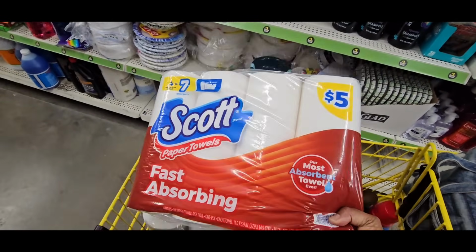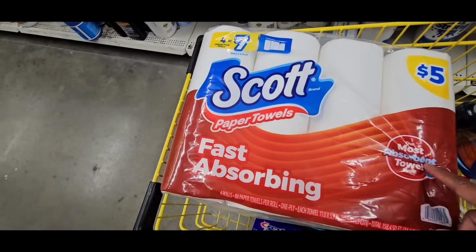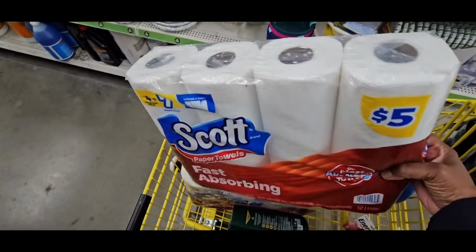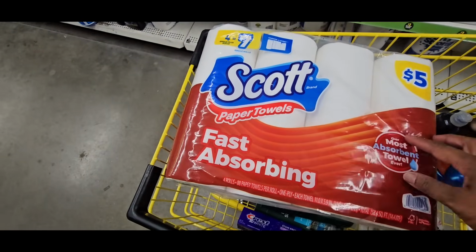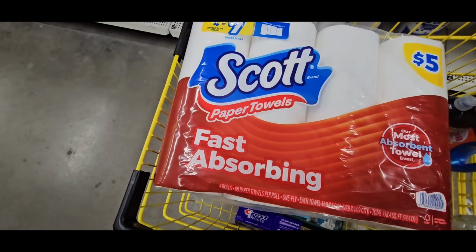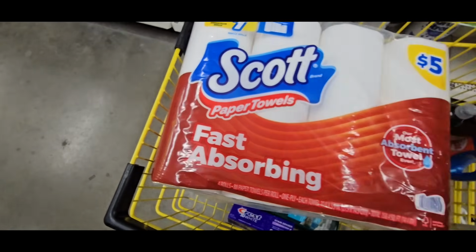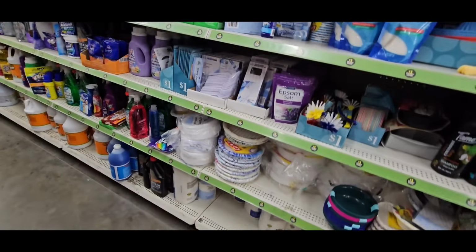Now, I know we've been getting this buy one, get one 50% off at Walgreens, but to pay $1.95 for Scott paper towel, all on my 4 count, unless you're going to do the 6 count for $6, okay? Which is $1 per paper towel. So that's $1.95 for 1 4-pack. Divide that by 4 rolls, 48 cents each. Now let's get into some substitutes.